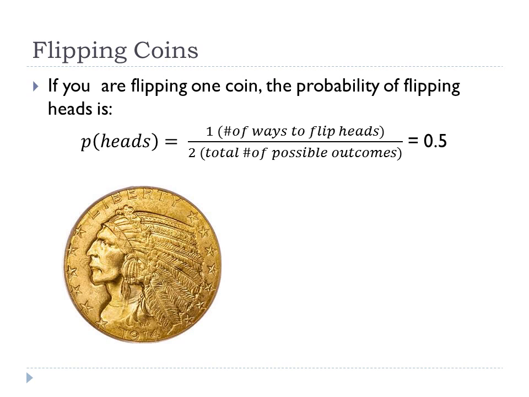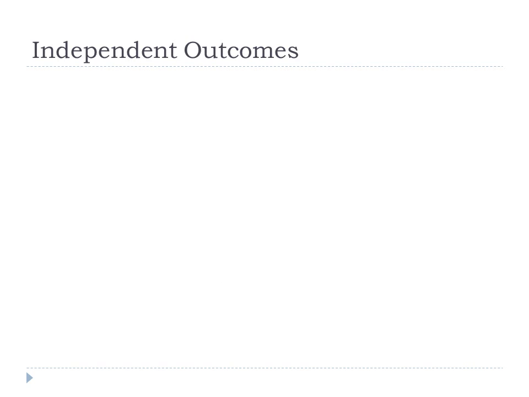A coin has two sides. If you flip a coin, there's one way you can get heads. It can land on heads. There's two possible outcomes. It can be heads or tails, right? So that one outcome that you care about, divided by the two total possible outcomes, gives you the probability of 0.5, right? It seems like a very simple example, but it's good to use that simple example so that you can, at a very basic level, start to understand how we put a number on the probabilities associated with different events.